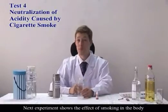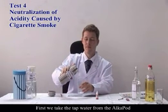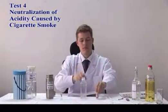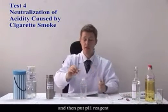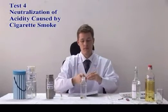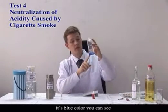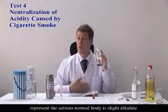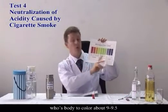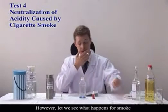Next, we're going to show you the effect of smoking on the body. First, we're going to take a little bit of water from the Alkapod. Add a little bit of pH reagent. This blue color, you can see, represents the state of your normal body, slightly alkaline, corresponding to a color of about 9.0. However, let's see what happens if you smoke.